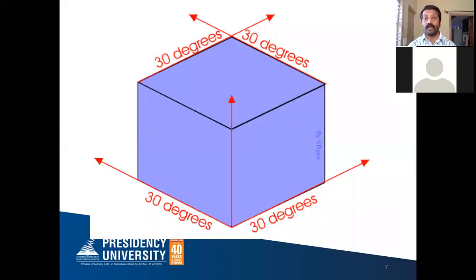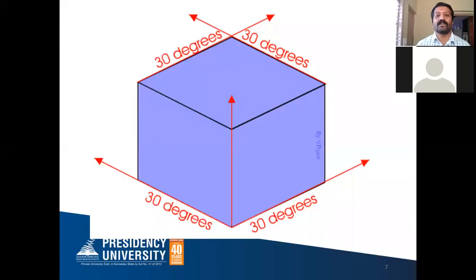So for the entire 3 dimensions of the object you want to draw in isometric projection, either I have to draw it on the 30-degree line, or else I have to draw it on the vertical line. So under any circumstances, you should not draw the dimension on any other lines apart from these 3 axes of your isometric projection.